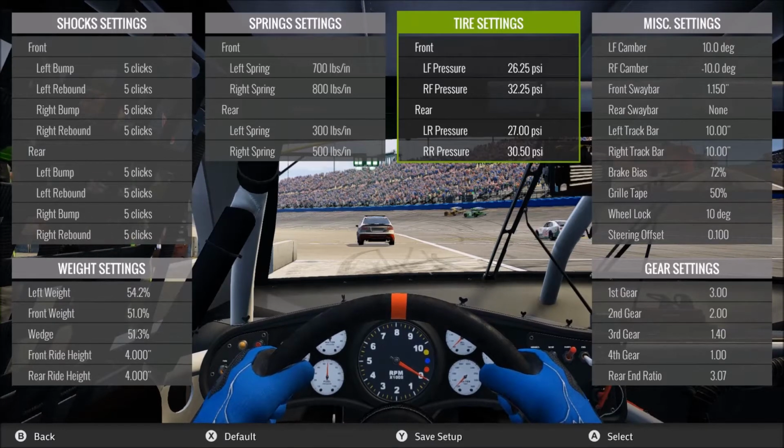Tire settings, I don't mess with a whole lot in general. I believe these are close to the default, but I can't remember what the defaults are at this point. Tire settings are something that I generally try to get the tires to be more or less what I would call properly inflated, where the middle tire temperature is between the inside and the outside somewhere. It doesn't have to be exact, and it's not going to be perfect, but I haven't really found that it makes a whole lot of difference in the game. The primary thing that I like to look at here, if I'm going to make any adjustments, is the split between the left sides and the right sides.